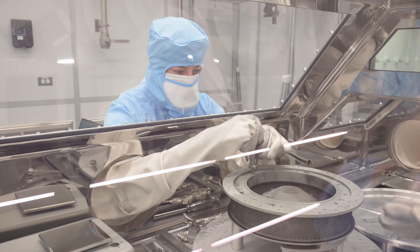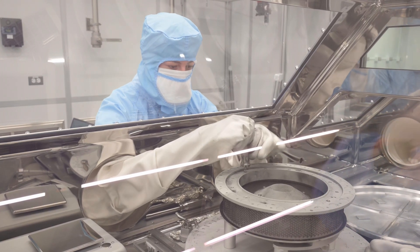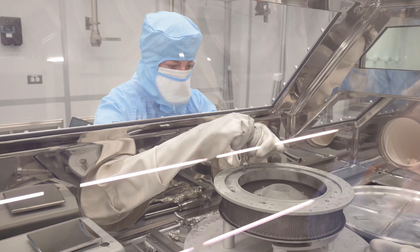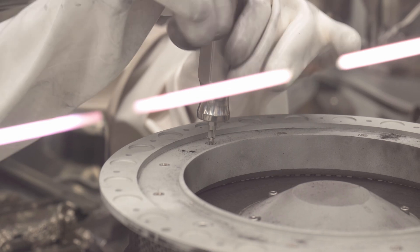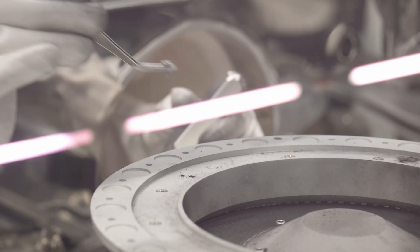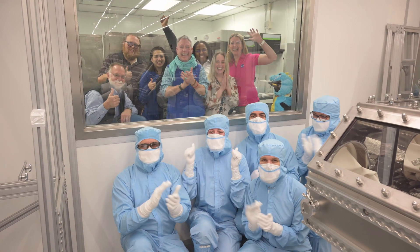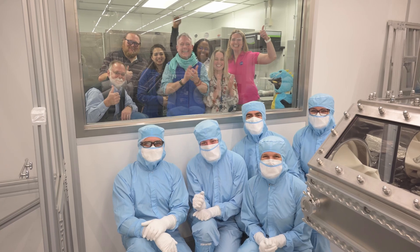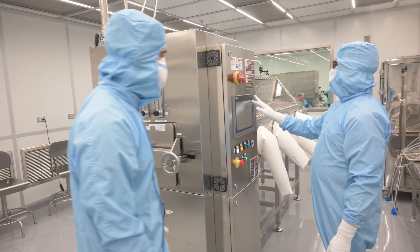However, two of the 35 bolts remained fastened, and the engineers had to seek new solutions. A new tool had to be devised, approved, fabricated, and verified to accommodate the restricted space of the glove box. Moreover, the tool could only be composed of materials authorized for use in glove boxes. Furthermore, protocols also had to be established to sanitize the instrument so that it would not contaminate precious samples.